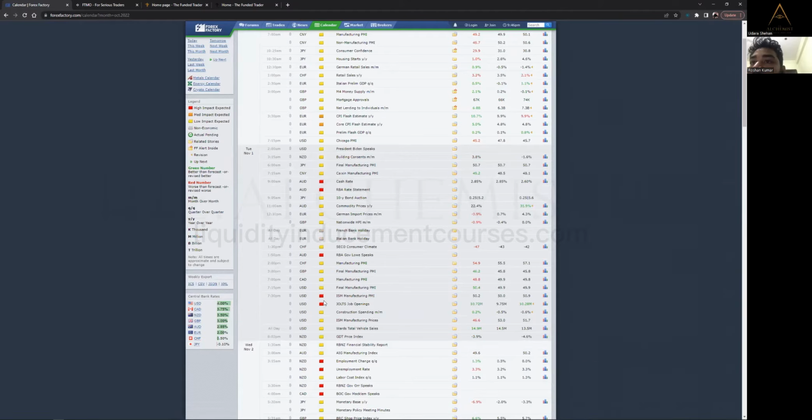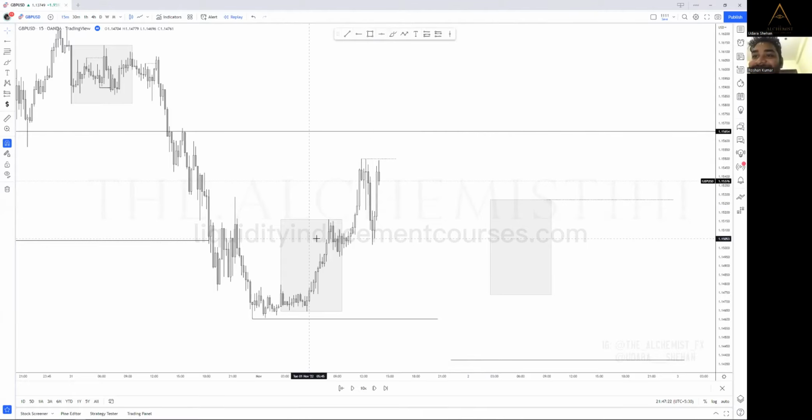But on Tuesday, what do we have? High impact news. See that? ISM or some, I don't know the names, but just look for the red folders. That's more than enough. So we have something now. This is Tuesday. So can we expect London to go above Asia and then melt? No. We expect news to do the move.